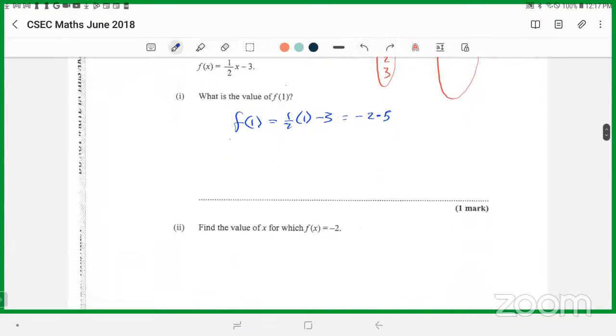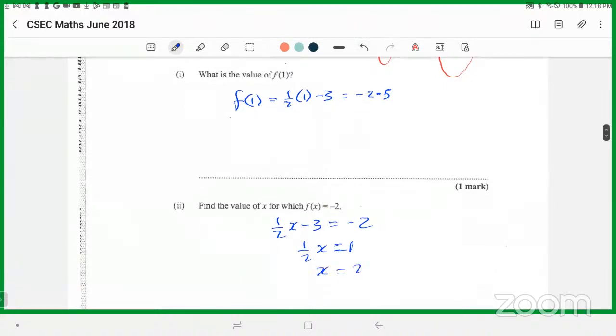So this is asking what value of x makes f of x equal negative 2. To work it out, we'll just write what f of x is. F of x is half x minus 3. I want to know when it is equal to negative 2. This side is f of x. What we're going to do is move the 3 over first and add it. You're going to get half x equals 1. Going over, the 3 becomes a plus 3, and 3 minus 2 is 1. Then to get x, we're going to multiply by 2. So you're going to get x equals 2.